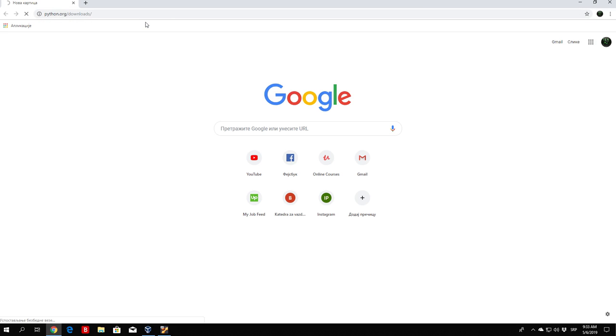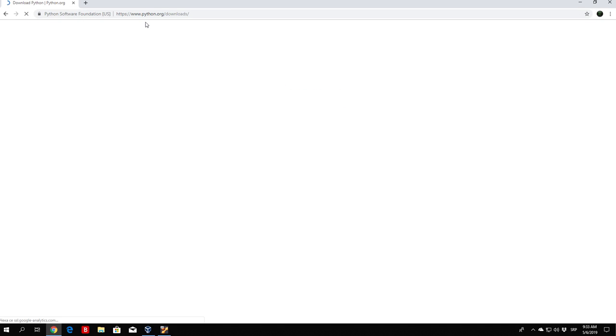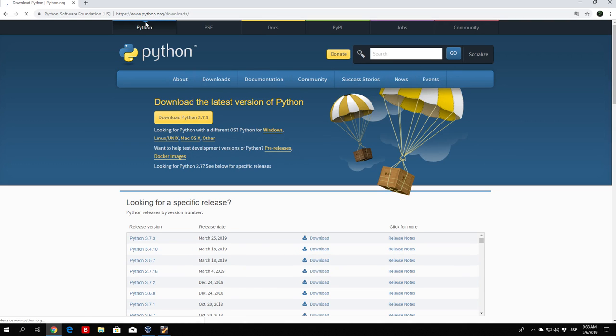Press enter. Now once again this will lead us to a page where we can download different versions of Python. It will show us right here that the latest version of Python currently is Python 3.7.3. As I said before, if you have a newer version, feel free to download that one, as long as it is a Python 3 version and not Python 2. We can see the release dates right here and different versions. This is ours that we are going to download, released on March 25th, 2019.